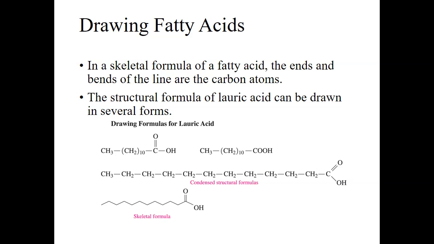When it comes to drawing these fatty acids, because the carbon chain is so long, we generally are going to steer away from this picture here in the middle, the long form condensed structural formula. Because as you could imagine, this is lauric acid. Lauric acid is the baby of the group. It only has 12 carbons in the chain, and it takes up all of the page to draw it. So you can only imagine that if we had 14 carbons or 18 carbons, just how much more fun that would be to draw out every single carbon in the chain.